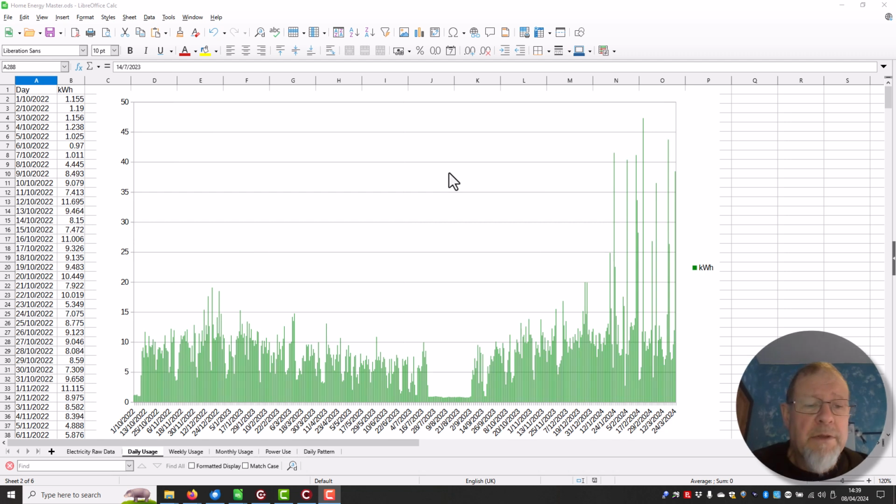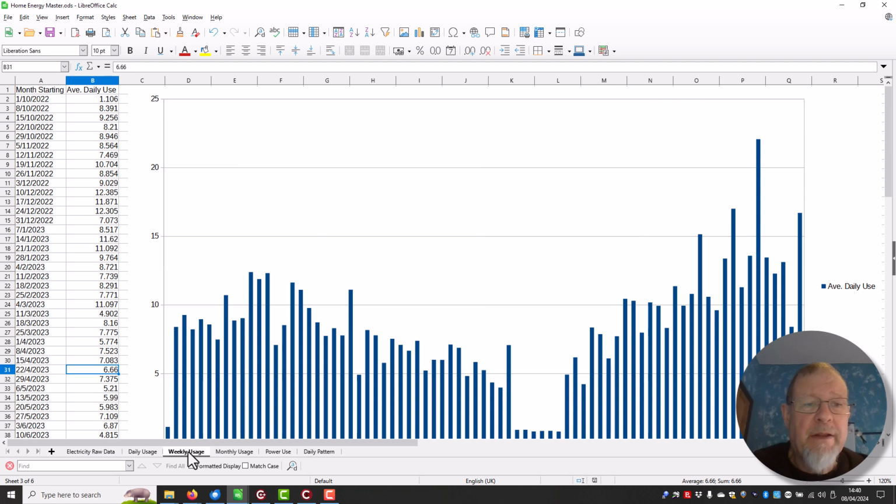Okay, so while I was preparing this data, I also thought we'd just look at weekly usage. Here we go. So that is kilowatt hours per day averaged over the weeks. And again, we can see it goes maybe up to 12 in particularly cold weather.